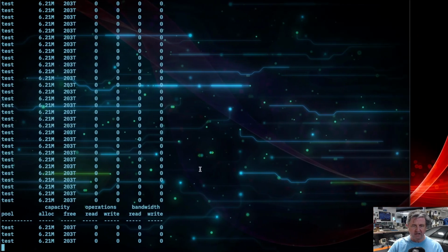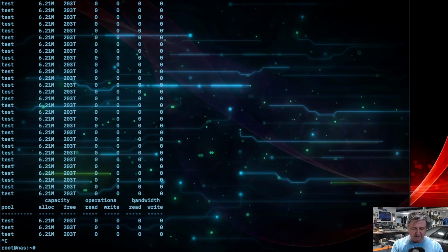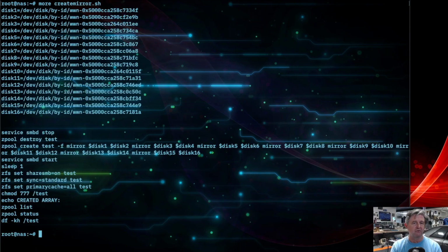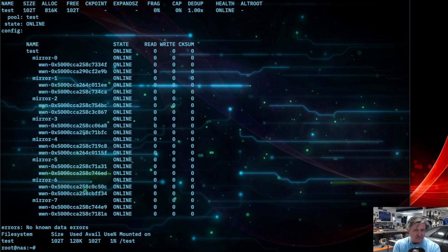So let's go back over to our file server here and take a look. We have another little script here to create a mirror version where the zpool is made up of sets of mirror disks, so 8 sets of 2 disk mirrors. Let's run this real quick and have it create the mirrors. This is a configuration that's going to be pretty common, where you have a bunch of disks and you put them in mirror groups. So we're going to have 8 vdevs, each with 2 disks in the vdev that are mirrored. And it's a configuration a lot of people will run for high I/O performance, among other things.